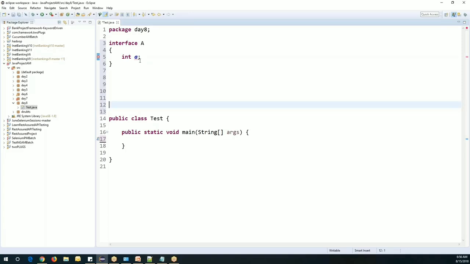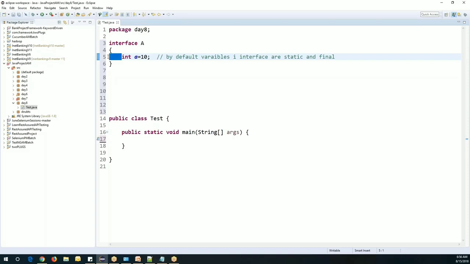We should not leave this variable like this, because by default the variable is final. So here we must assign some value. Let's say I'll just say 10. By default, as soon as you create a variable, it changes into italic. So the first point: by default, variables in an interface are static and final.